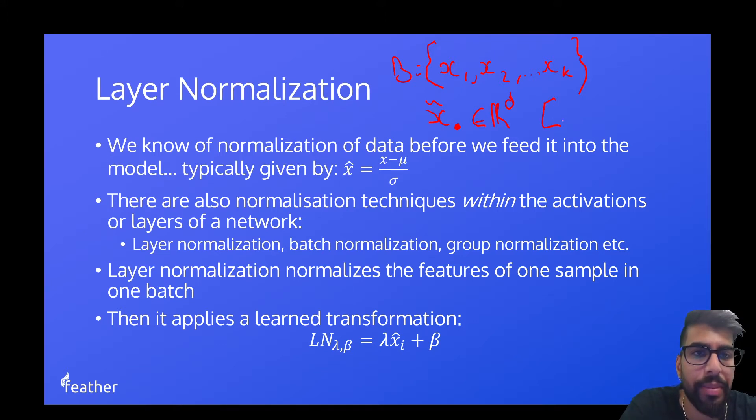Layer normalization will normalize one sample in the batch. And it normalizes the features in this d-dimensional vector. So let's say this d-dimensional vector is 0.0, 0.1, 0.2, and so forth, however many we actually have. We're going to normalize these feature values here. Now, we do this by, first of all, taking the mean and the variance, similar to how we perform this standardization here.